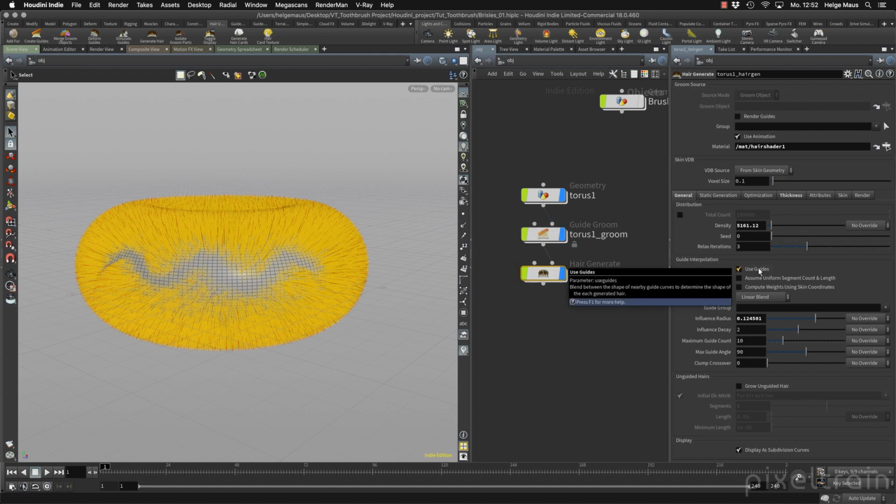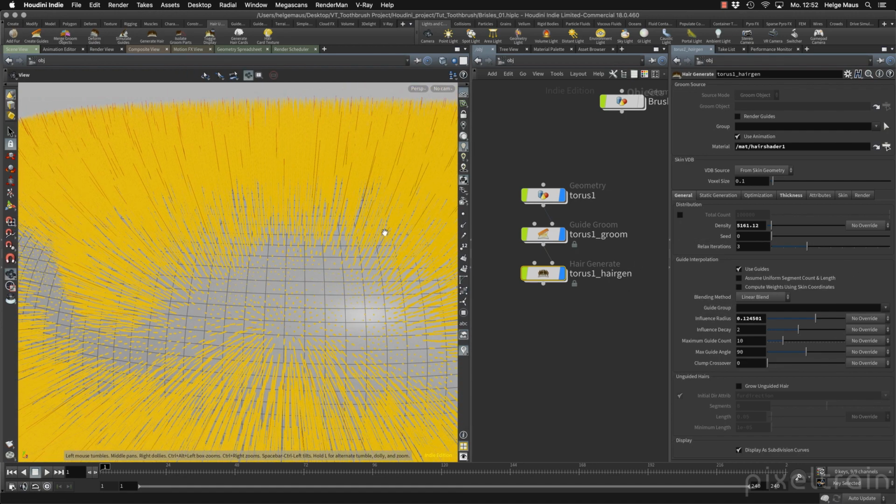So let's look more through that here. Then I've told you that between the guides you normally get the hair, and for this we have an influence radius. That means around every guide there's now a radius going on. It depends on the size of your object and how big your scene is.